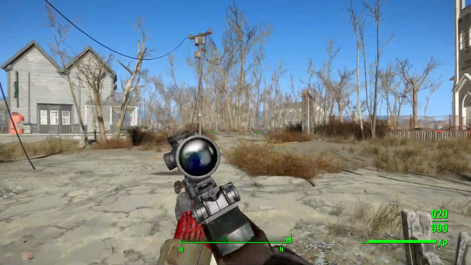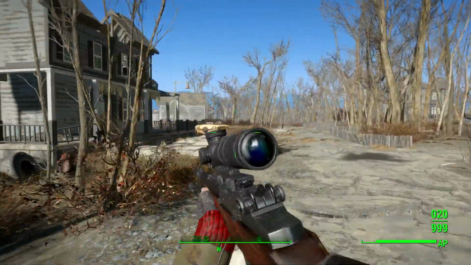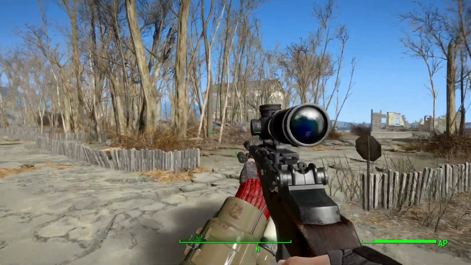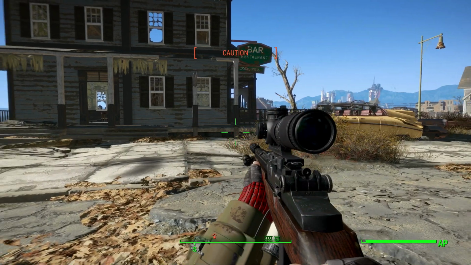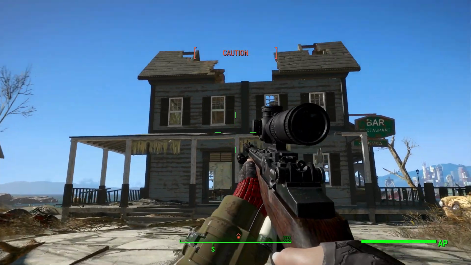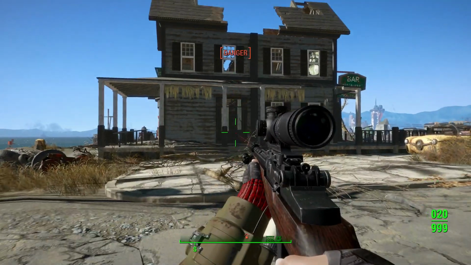That's what Fallout needs to really focus on, just loading in things farther away so you can really snipe from like a mile away. This little place, this is a settlement, right? Right into these places? Oh, what? Caution. There's somebody in here. Upstairs? I don't see them, though. Let's do this. Let's not?